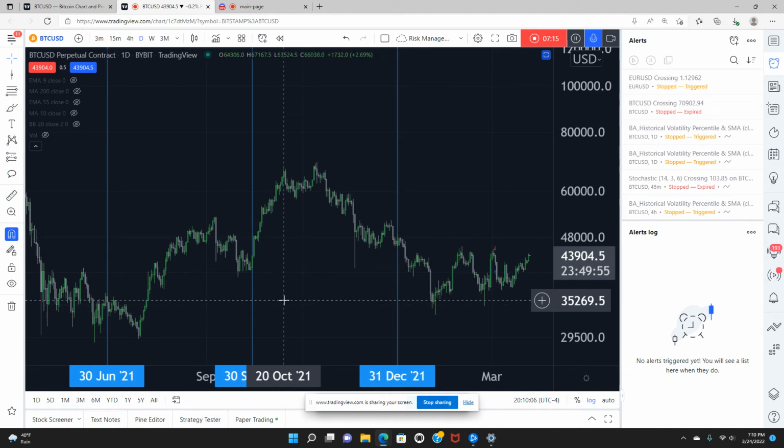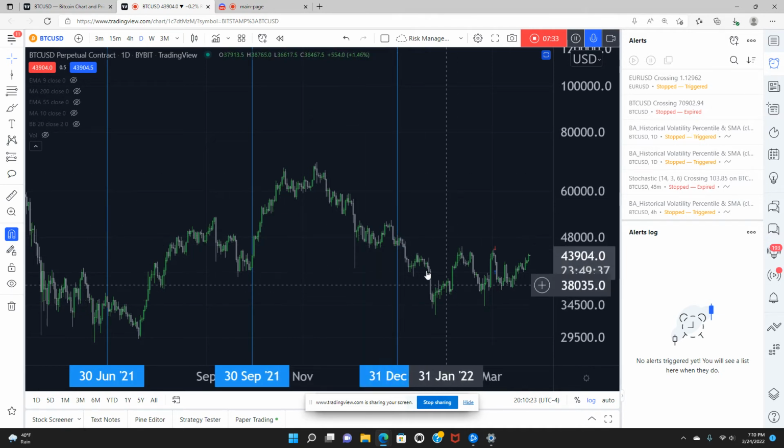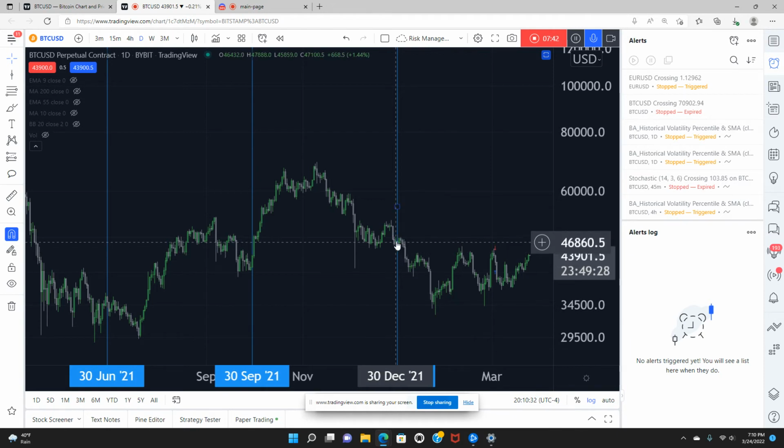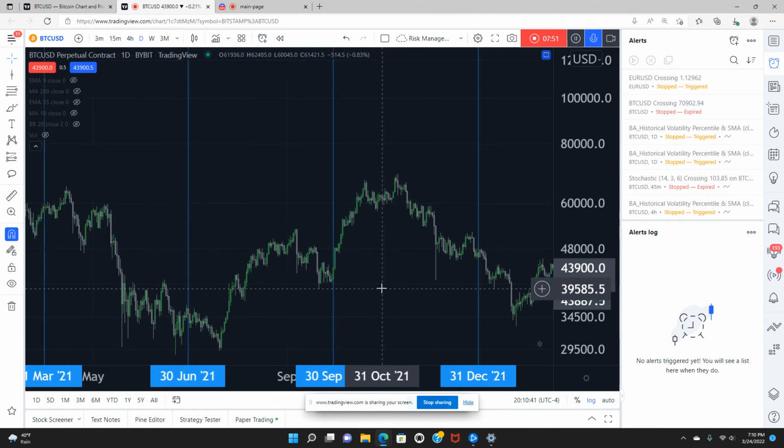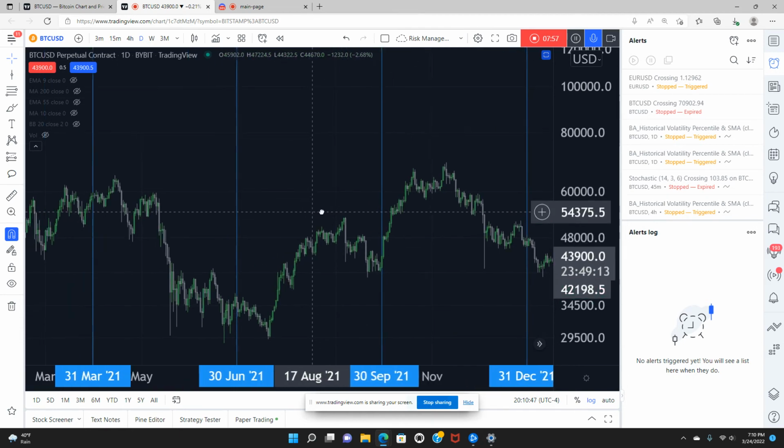But how to use that on a practical level, it's an area where it can serve as a pivot on the market or a stop and reverse point. And it doesn't always have to do that. I mean, here obviously the trend continued, so it's not like it always serves as a stop and reverse point. But it is an area where I don't want to put too much weight on the trend, because in a situation like here, right, price comes down, it's in a downtrend, and you get the quarterly close and price reverses immediately, essentially.